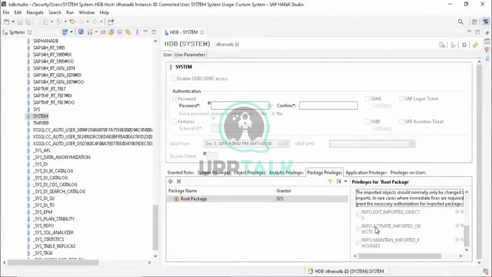So if some re-import happens, in the worst case scenario, if the re-import is done by you or by your colleague, you will lose the data in the production system once again, and you have to again do the re-import, or you have to create the data in the production system itself. That is why it is always advisable to create the data in development and move this data from development to quality and production. Only in a few exceptional scenarios, for the modelers, not for us.